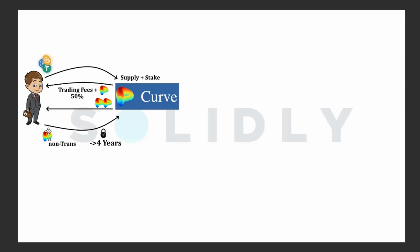Now, he can then take his CRV rewards and lock them up for up to 4 years and get a non-transferable VE CRV token. He doesn't really get a token in his wallet, but he gets an allocation of that. So if he locks one CRV for 4 years, he gets one VE CRV. And this VE CRV decays linearly over the 4 years, or the time that he's locked, so that after 4 years he will have 0 of these and he will be able to pull out the CRV that he locked. Now why would he do that? Because then he can boost his rewards on his staked LPs, so he gets more CRV rewards because he's done this.